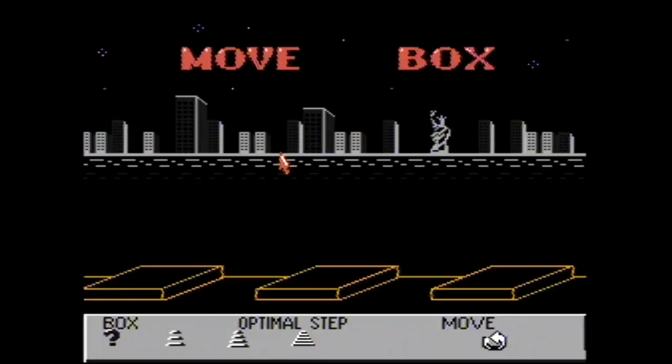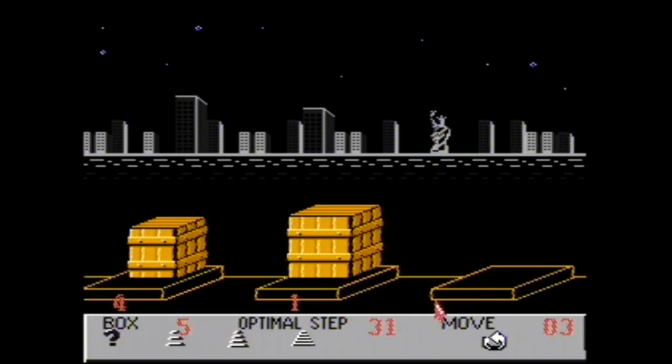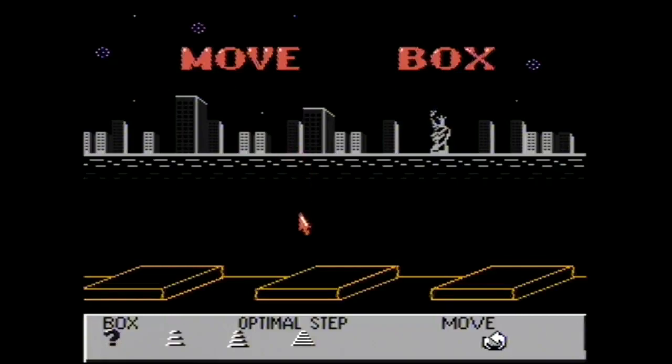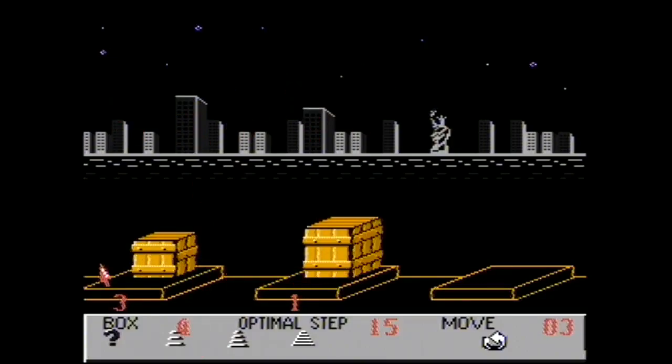Move box. Oh, what is this now? What is this hot garbage? Oh, my mouse cursor just got really fast. Is that New York City? Well, it's moving boxes. I mean, that cannot be denied. No, it's too fast for me to control. Move box. Well, color me completely baffled. Yeah, I'm absolutely baffled on what this is, how to play it.